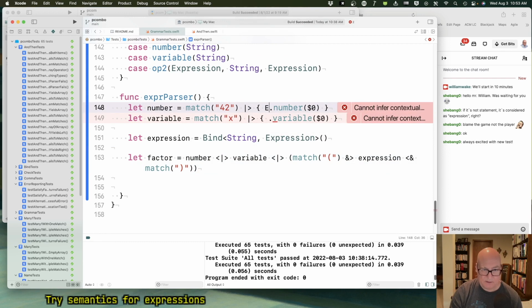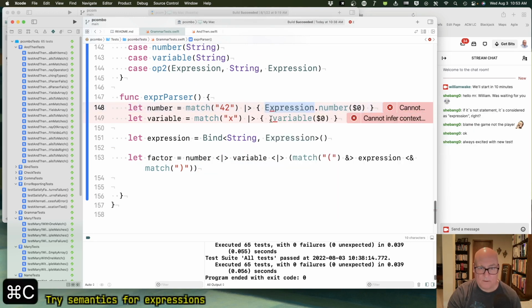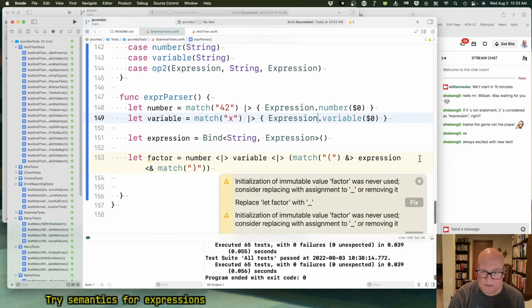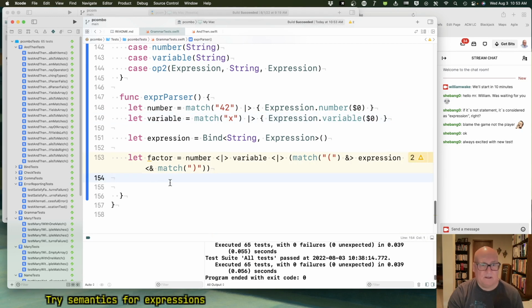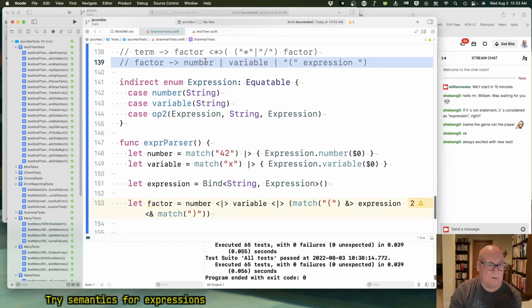Okay. Expression. Okay. Yeah, so we haven't used it, but right. Okay, so that corresponds to this rule. So you can see in my recursive descent, I had to write all these while loops and stuff like that. I'm not doing that here. I'm actually mirroring the grammar pretty closely. All right, so I got a factor.